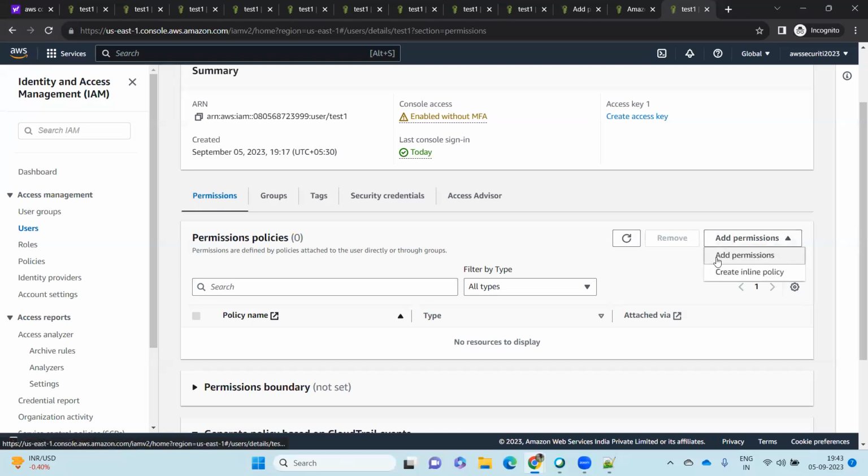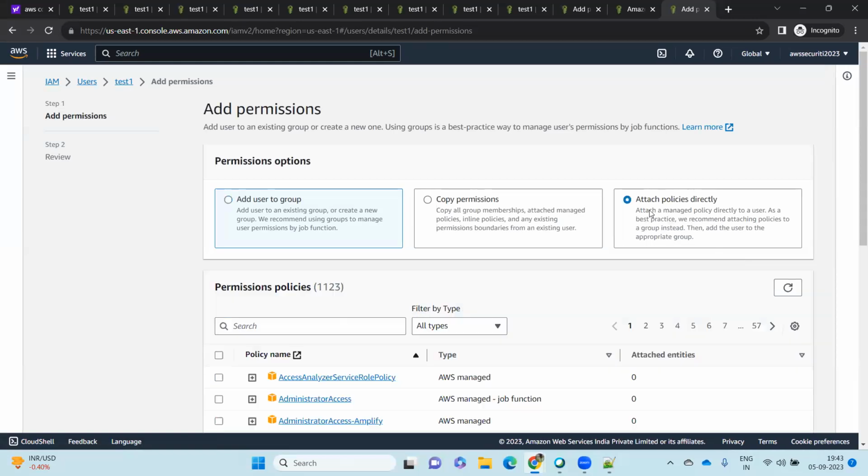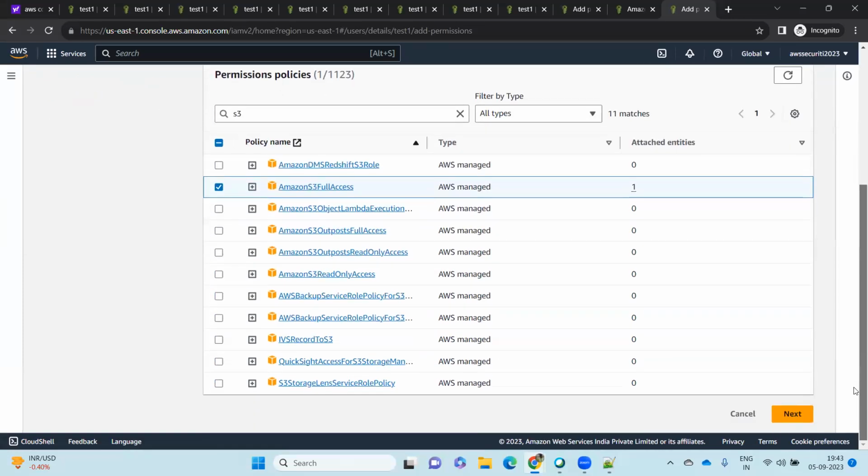Let's see. And permissions. See, if you look here, these are all managed privileges or permissions provided by Amazon.